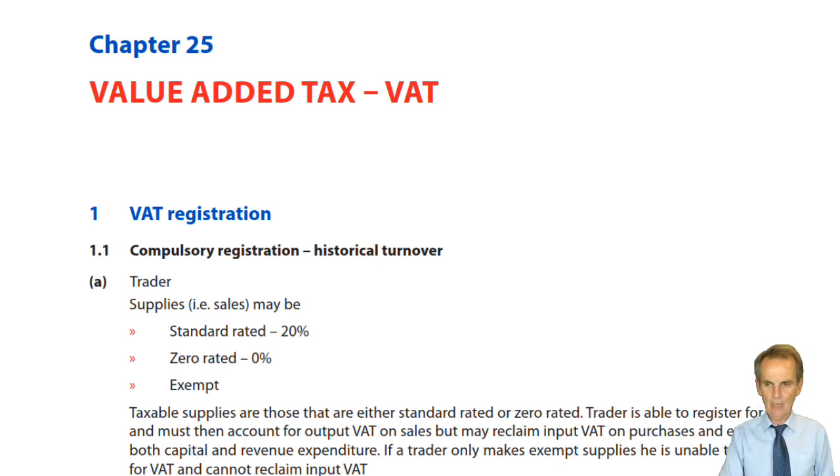VAT, as I've said, you're going to find it along with CGT and IHT in section B, five 2-mark objective testing questions based on a set scenario. But that 10 marks, as with CGT, as with IHT, will be supplemented by, we do not know how many, but probably in each 2 or 3 questions in section A, for, of course, a further 2 marks each. So that's how it is going to be tested.